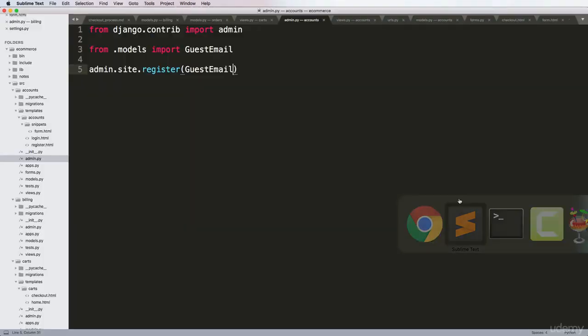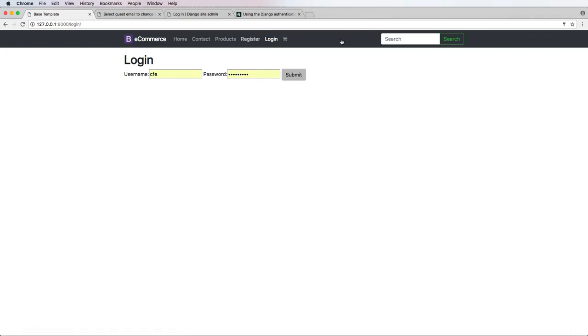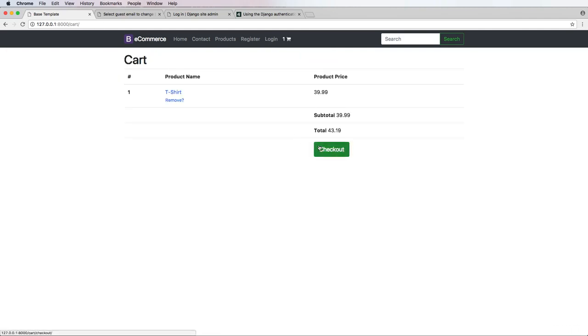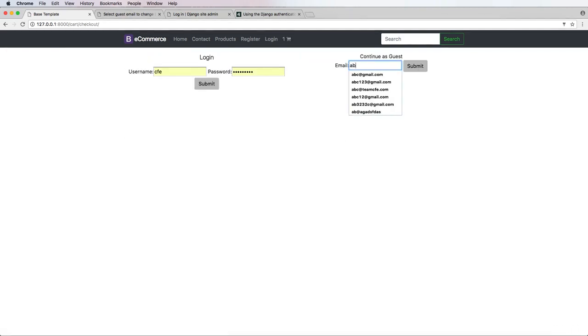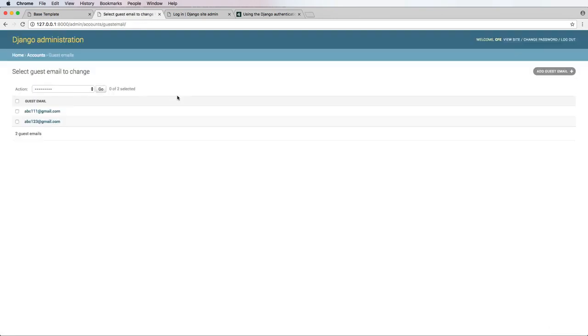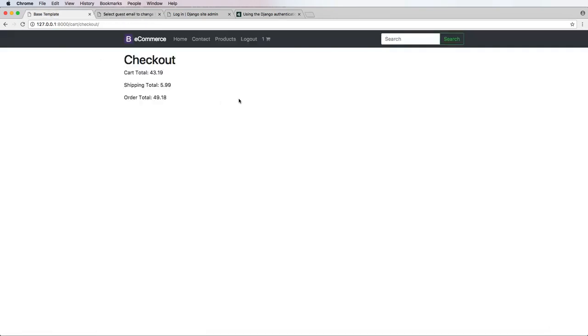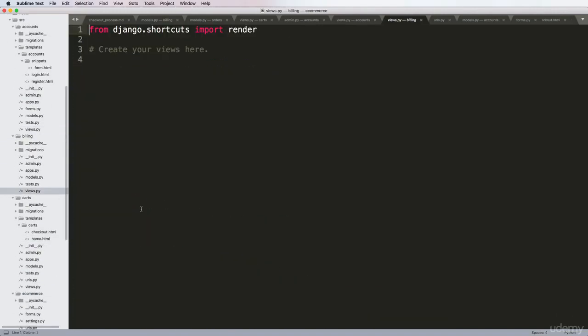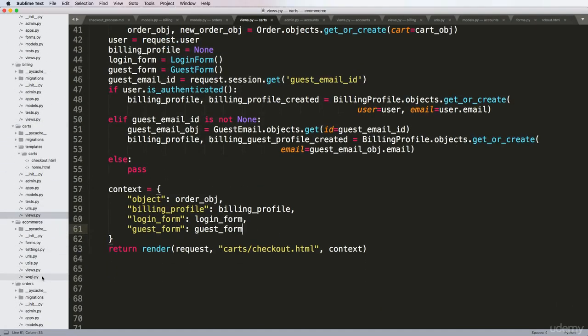Okay, great. So what happens if we logged out, or I logged in. I did some things that might cause some issues anyway. But for now, let's go ahead and just look at it this way. I'm not logged in. I go in to view, add to cart, checkout, continue as guest abc111@gmail.com. I hit submit. What do you know? It's there. So I'm going to have to refresh, log back in, and there it is. And if I log back, refresh into this checkout, what am I continuing in as, right? Well, hopefully you already know, but we would come in.